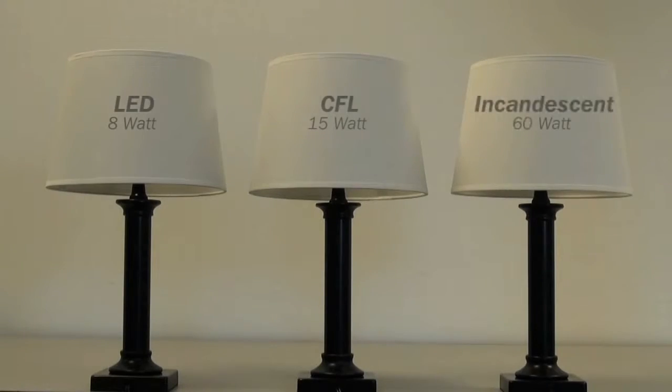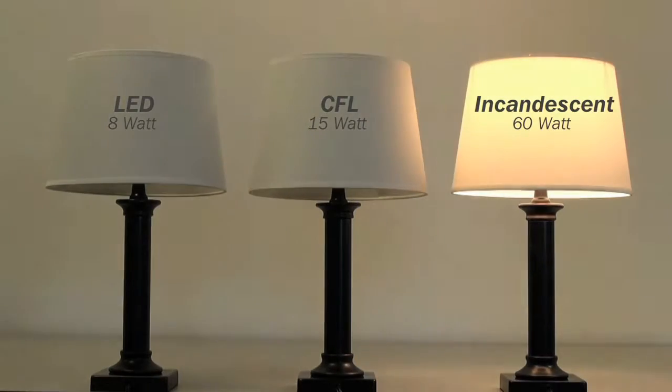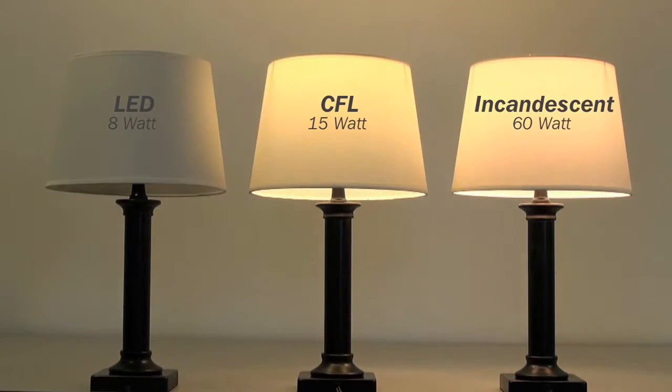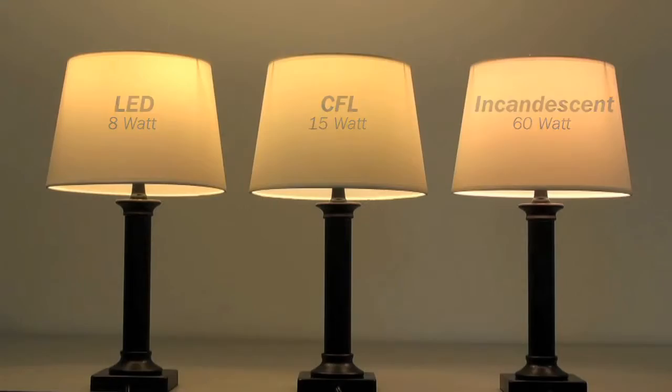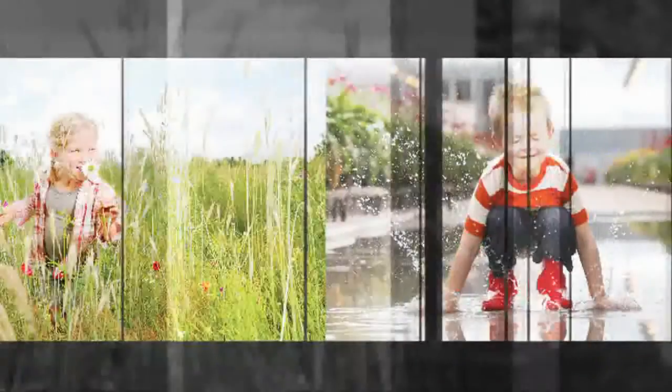LED bulbs are extremely energy efficient. In fact, most use less electricity than a CFL, and they just keep getting better. A typical LED replacement for a 60-watt A lamp like this can use as little as 7 or 8 watts of electricity, compared to a CFL, which uses 15 watts, or an incandescent or halogen bulb, which can use up to 60 watts. The efficiency of LED bulbs means that less pollution is created from using less power to light them. And LEDs also don't contain mercury, like CFL or other fluorescent sources do.